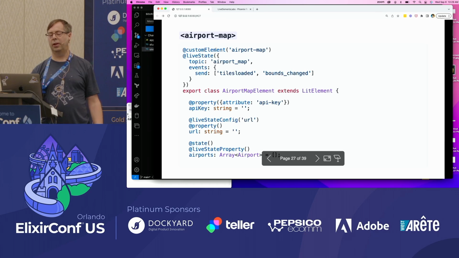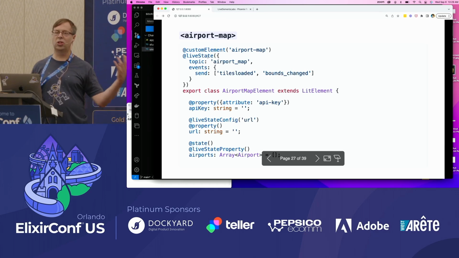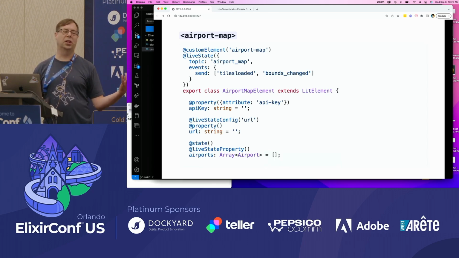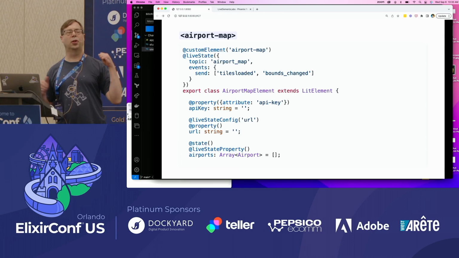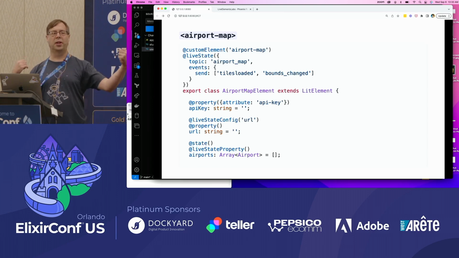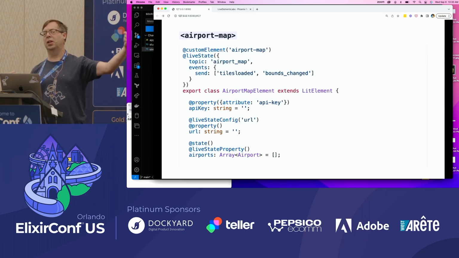that's where it's declared. LiveState itself is really just a thin abstraction over Phoenix channels. Phoenix channels are doing all the hard work for us, but LiveState lets us build a Phoenix channel that serves state to a front-end component. And basically the front-end component is subscribing to state and dispatching events.